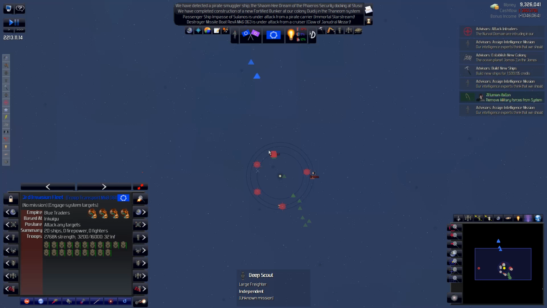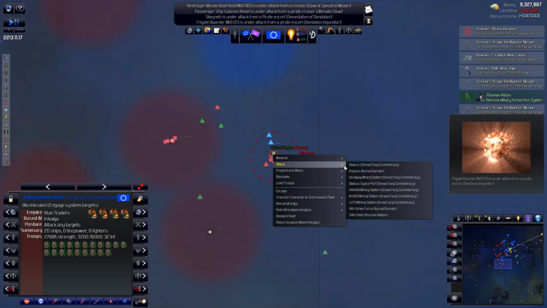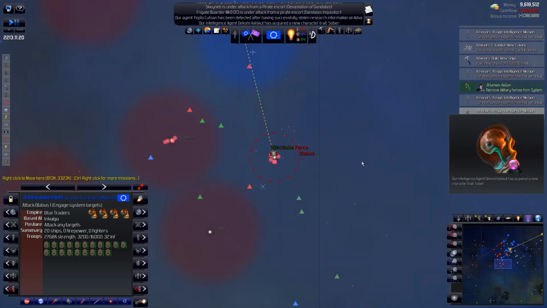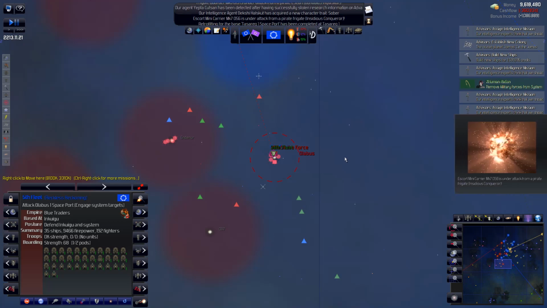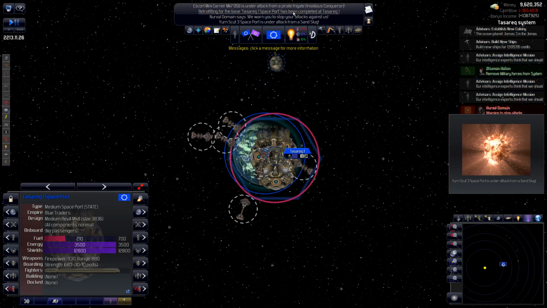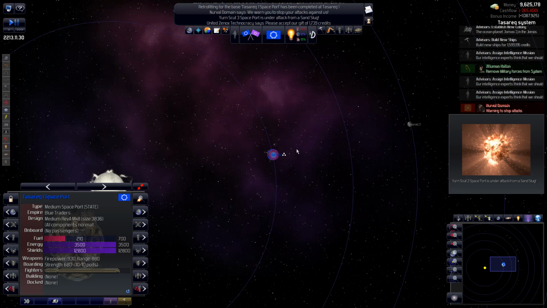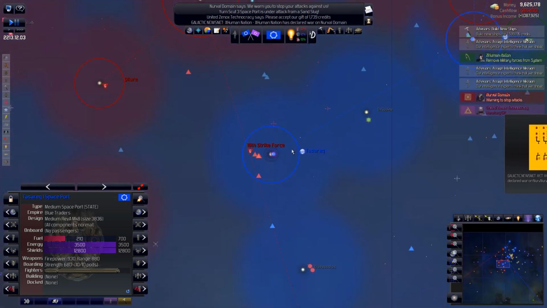After we engage that, then we'll go and attack. Spaceport is now a medium, that's good. Do we share the system? We do not.